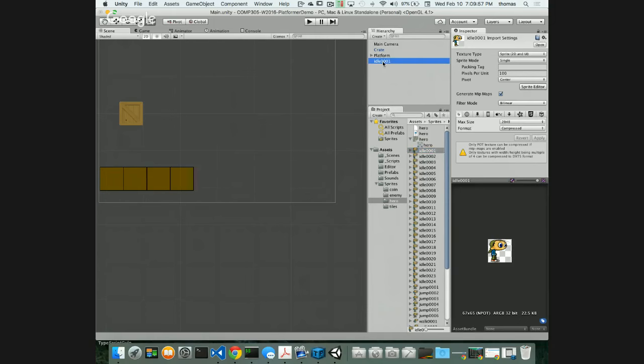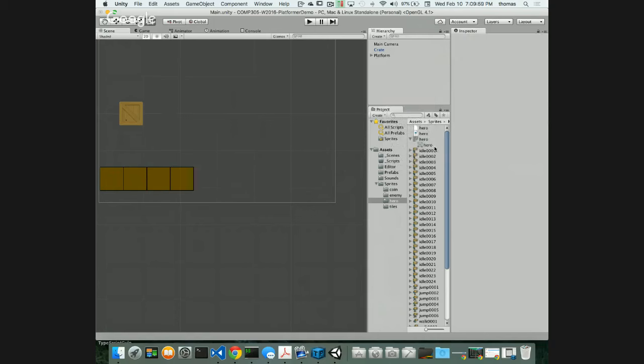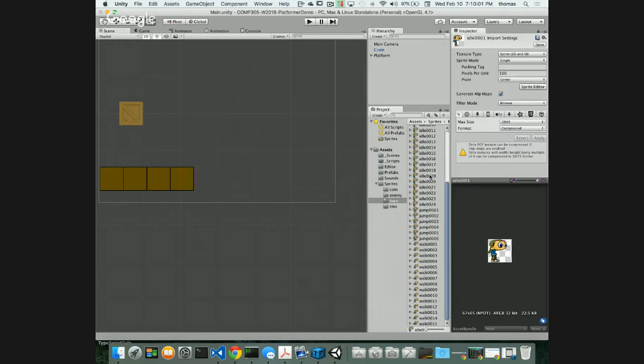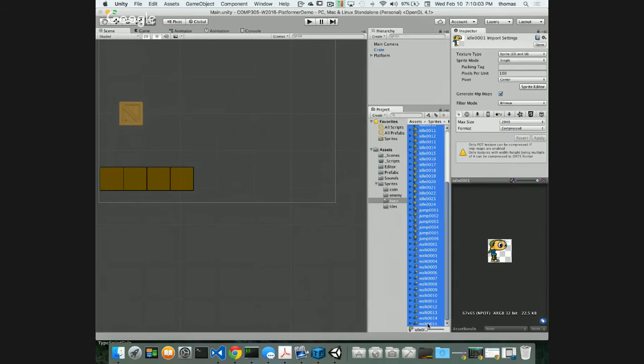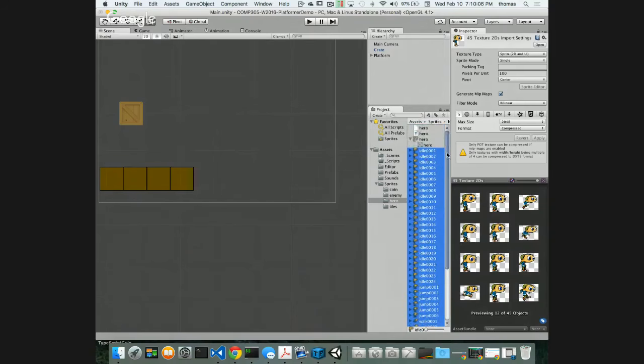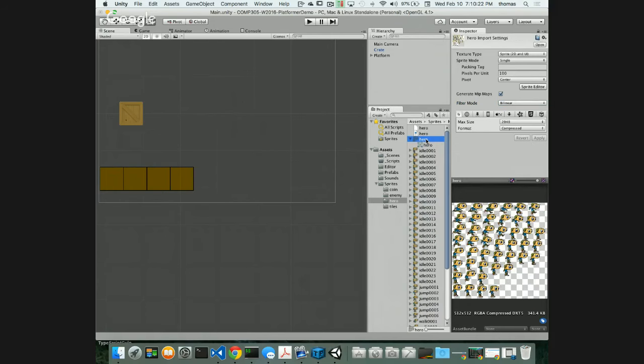So let's undo that. Let's just get rid of this thing right now, and let's go and do all my sprites. So I'm just going to go right down into all these sequences here, highlight them all at once. Notice that I can do multiple sprites at the same time by looking at the inspector here and changing pixels per unit to 1, just like we normally do, and going from bilinear to point. And then I've got to apply all my changes. So when I apply my changes, now everything is changed.